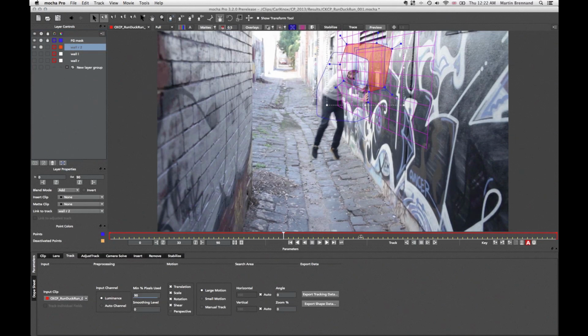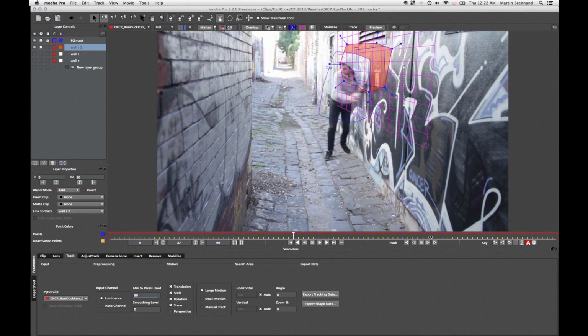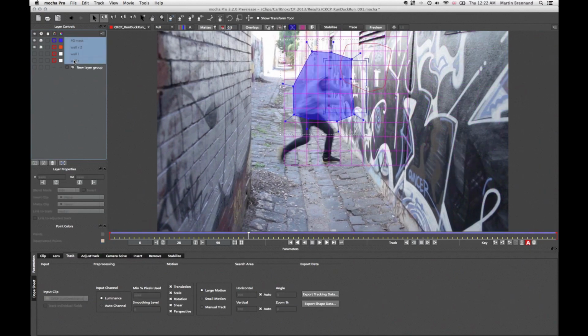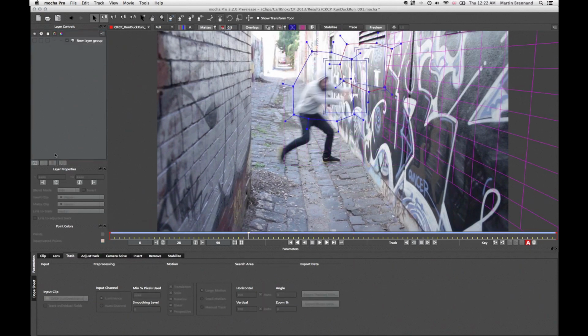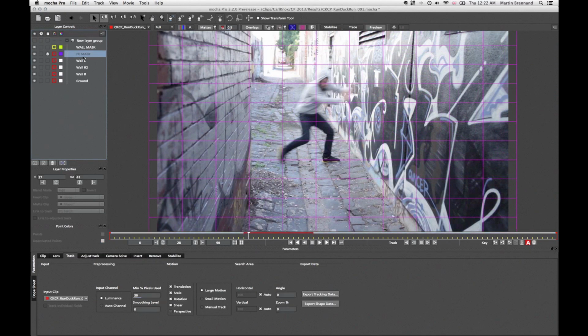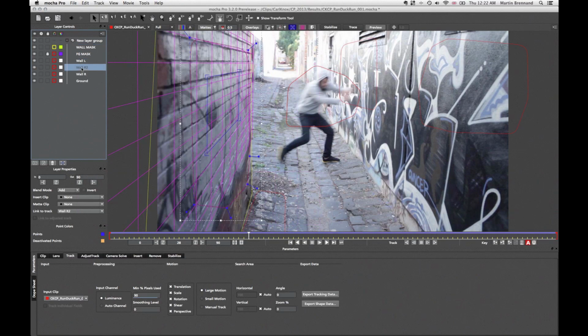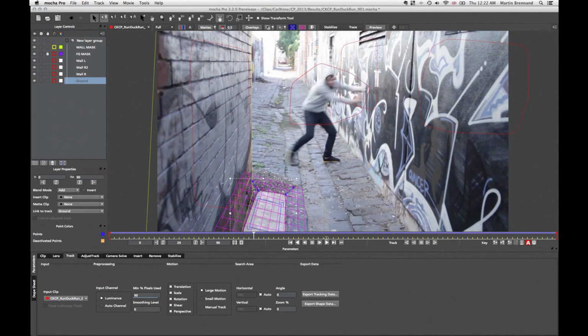So I'm not going to go through and track all that. I'm going to show you the previous example that I've already done. So I'll just delete all of these layers. And we'll have a look at our finished shot here. So we've got our foreground mask. Helps if I turn on my group layer. There we go. So we've got our foreground mask here. We've got a wall mask, which I'll go into later. This is just a standard spline that I'm going to use to block out particles later. And we've got our 4 tracks here. So I've done a ground track as well, which just follows along that separate path there.